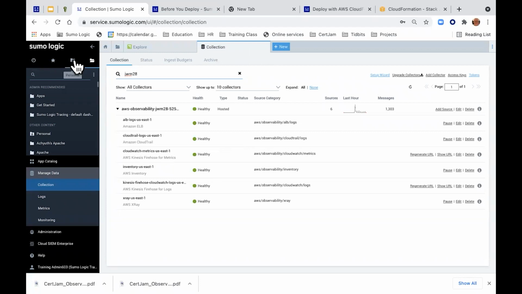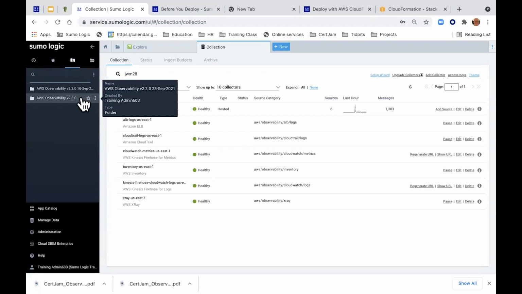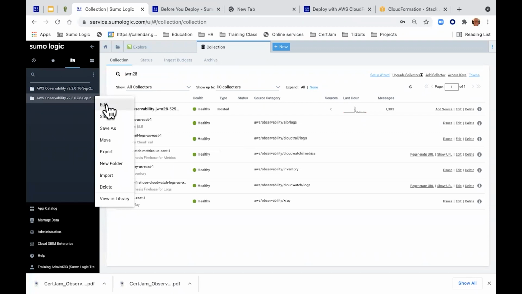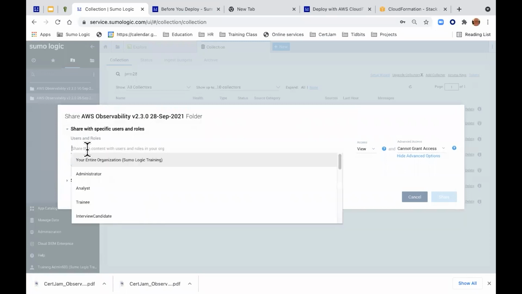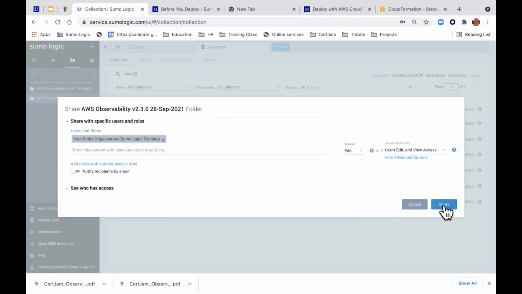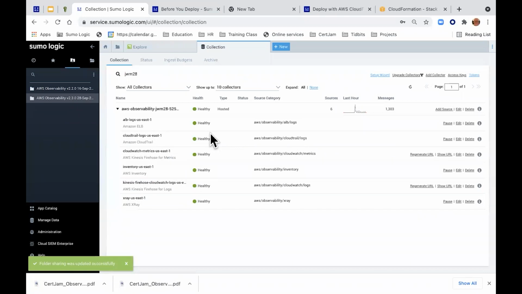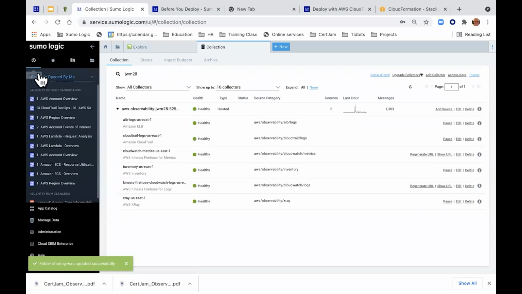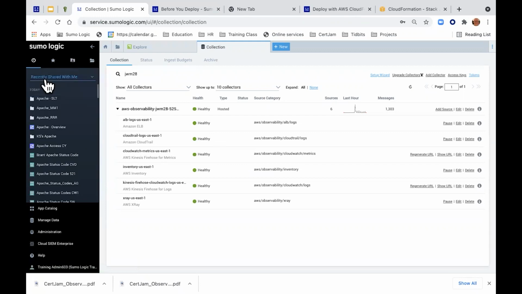The only thing right now you can't see is this app, but if I wanted to, I could share it with everybody. In fact, that's what I'll do real quick: I'll take this app and share it with the entire organization for right now, and I'll give you the ability to edit it. If you want to know about these permissions and all that stuff, we teach this in our fundamentals class. So there you go. Hopefully you will have access to this. You'll see it under your recents, recently shared. I've shared it now with you all, so you should be able to see it there. Okay, so you can play with that if you want to.